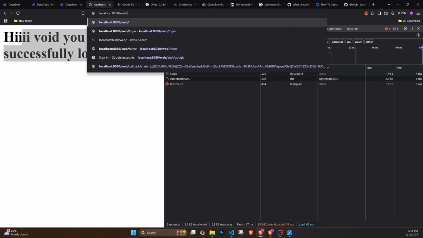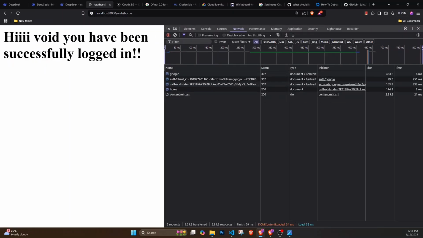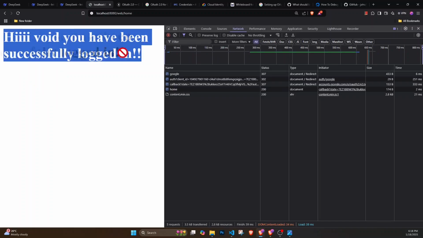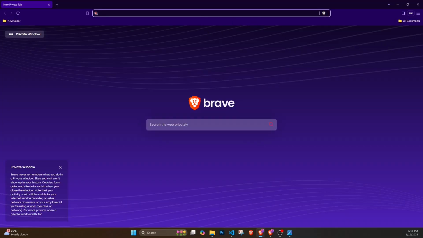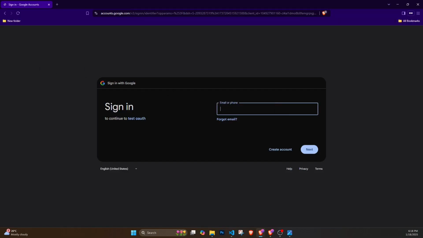Let's do this web login, and then when I sign in with Google, you have been successfully signed in because it has cached us. So you want to see everything from scratch. Localhost 8080 web login, sign in with Google.